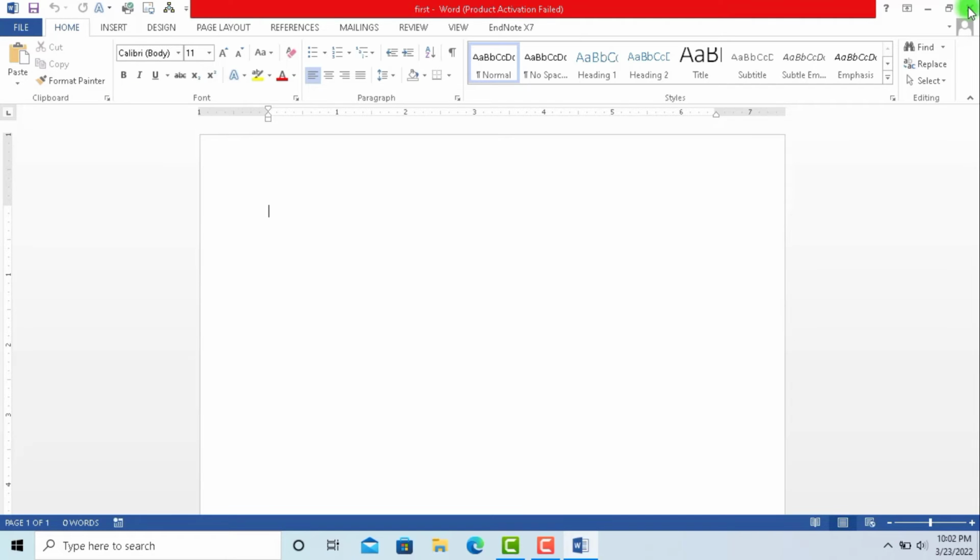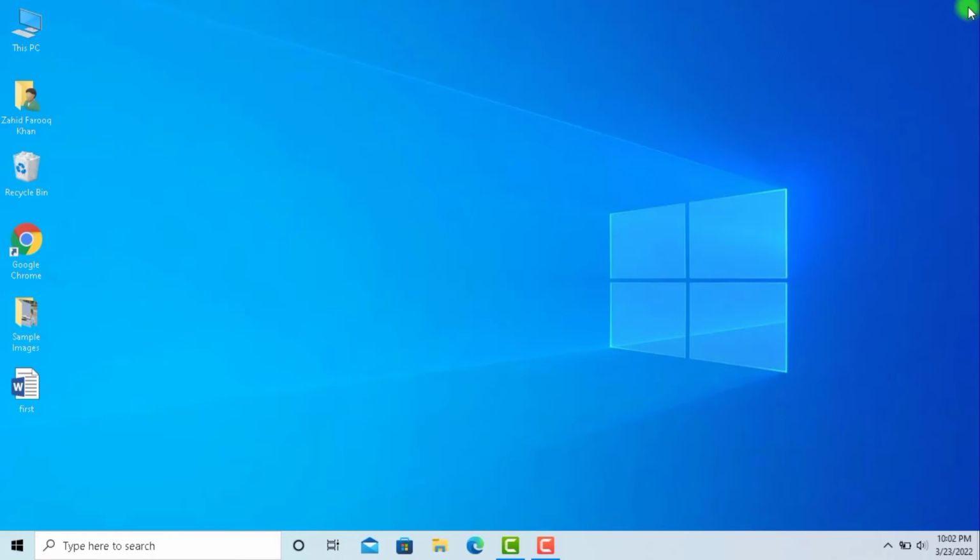Then I will close the program window, and you will see that I have created a document with the name First. So very easily we opened the Microsoft Word program, selected a blank document, worked on it, and saved it. This was the first method to create a Word document.